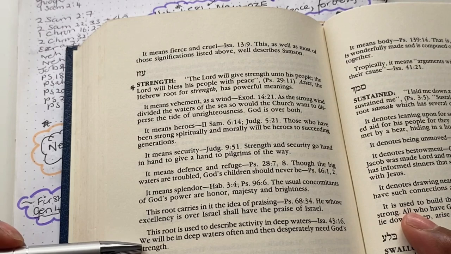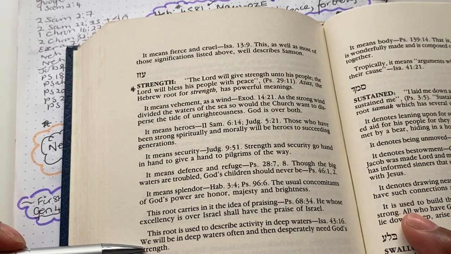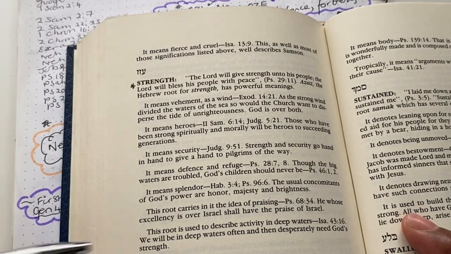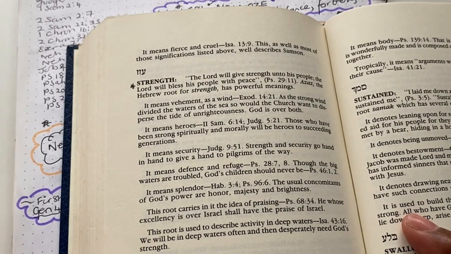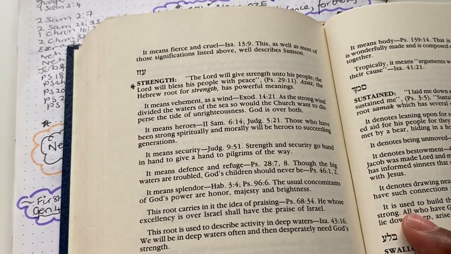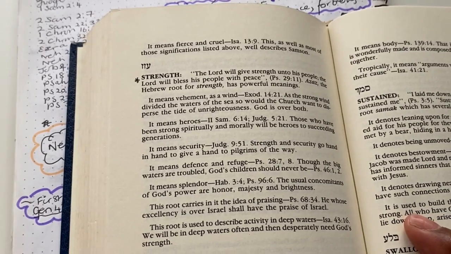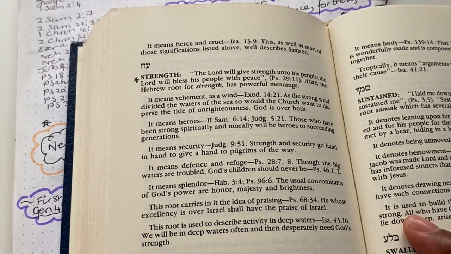So in English, one word can mean one or two things. But in Hebrew, there are a variety of meanings and interpretations of one word. So it's really important that you use your Strong's Concordance. Or if you have other books that can help you with the meaning of a specific word or you have an app that you can use to help you with the meaning of specific words.